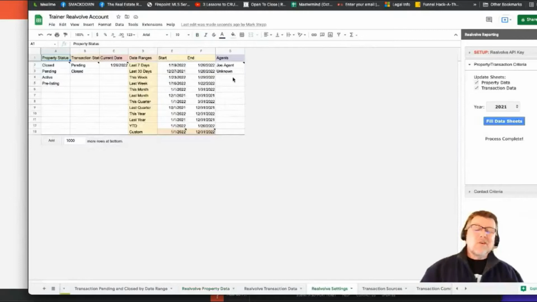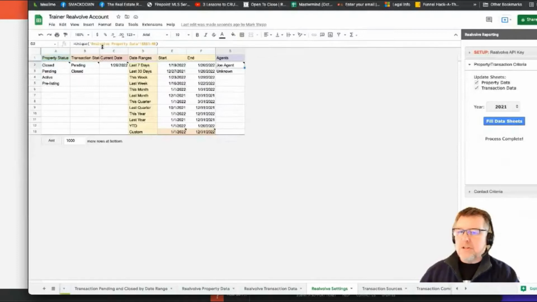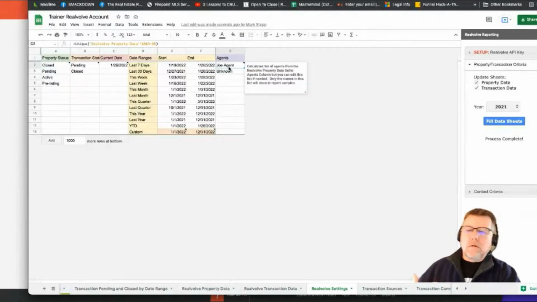Now, if you're on a team and you've got somebody that doesn't ever list property, but they sell the buyer's agents, the calculation really doesn't do us much good. What it's doing is looking at that property data and finding the unique names out of there. So there's a little formula there that it's looking at, and ultimately it fills it in.